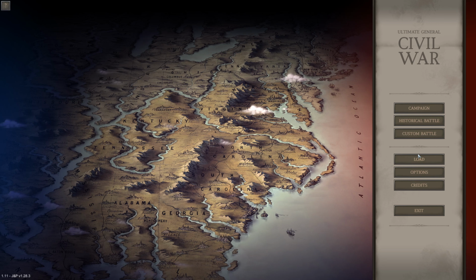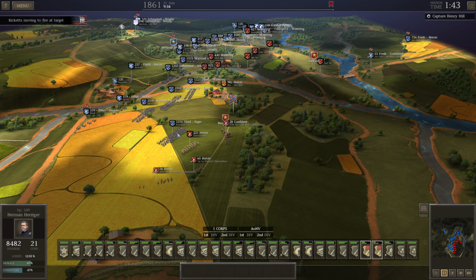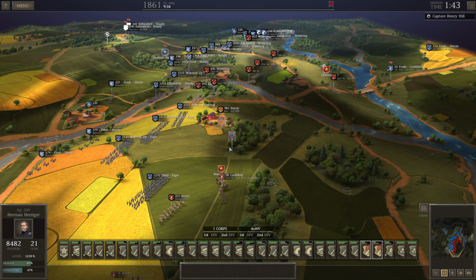Let's go ahead and load this up, and then we'll pause it and do a quick review of where we are. Okay, let's take a quick look around the map and see where we are now. Let's see what we got coming up here. They're eager, tired, got some guns over here. Got some skirmishers. I don't believe that they have all of their forces on the field yet.